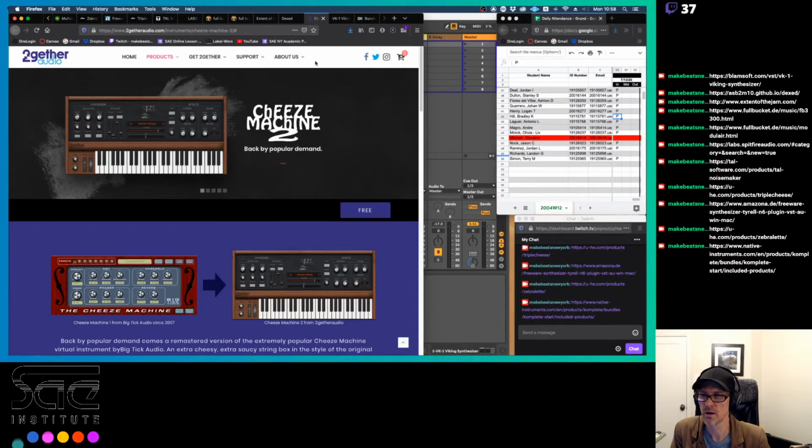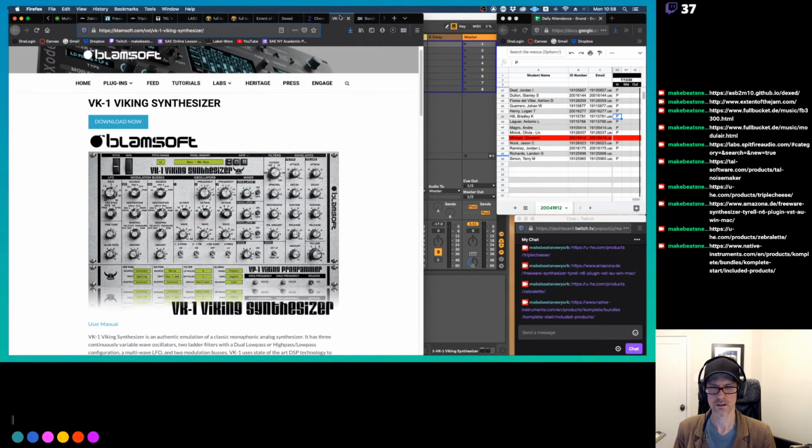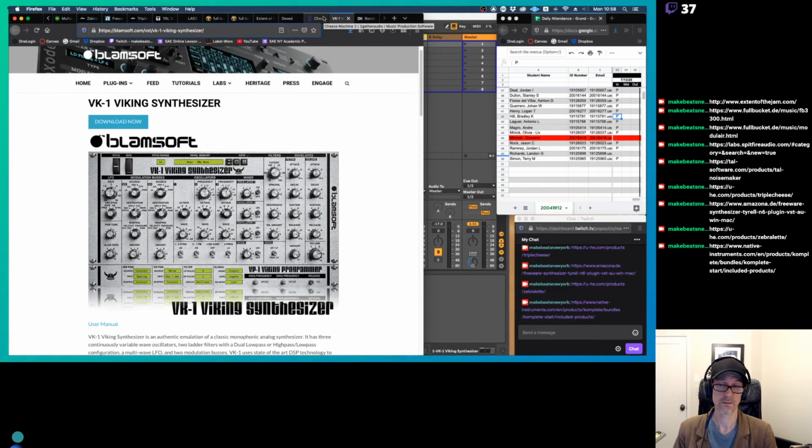This two cheese one, I didn't load this one in. It's a string machine basically, and it seems like it might be pretty cool, but I didn't load it in yet, so we're not going to check that one out. But yeah, it's weird. This Viking synth is free here as a plugin, and then costs money as a Reason extension.